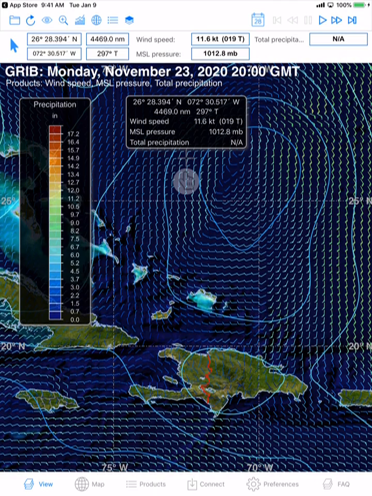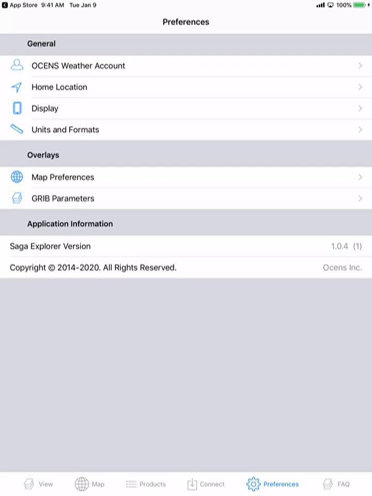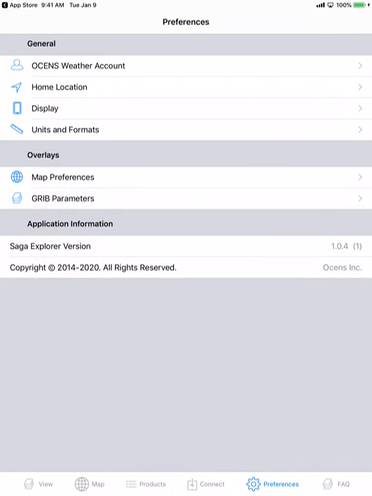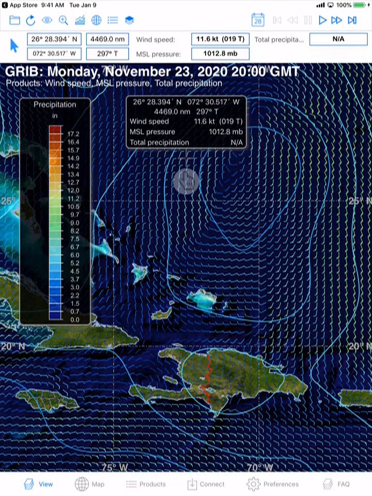If instead you want to look at data in a local time perspective, you can go in and move to the bottom of the screen, select Preferences, select Home Location, and then turn on Display Local Date Time on all plots. Move back to View, and then just move ahead one frame, or back, depending on the context.